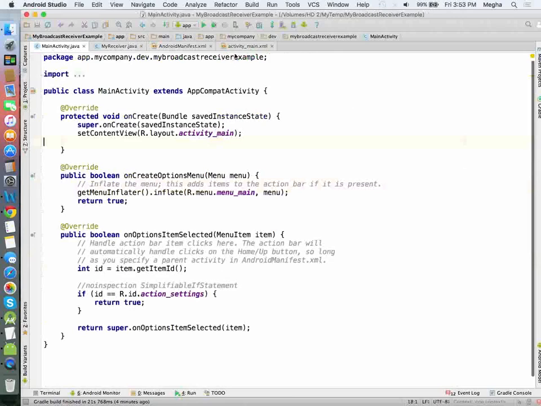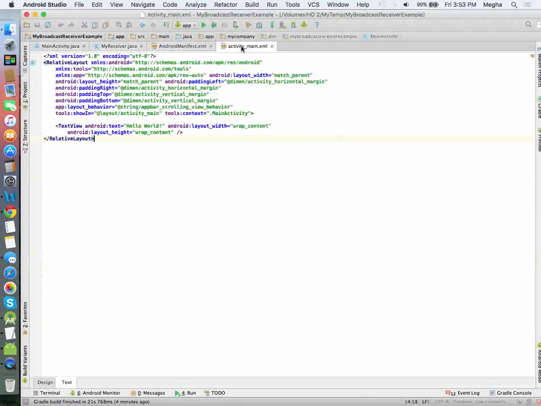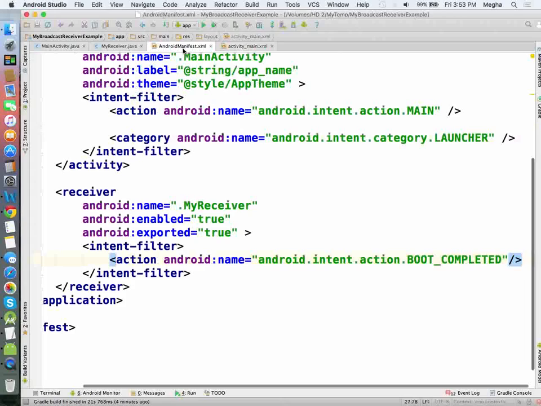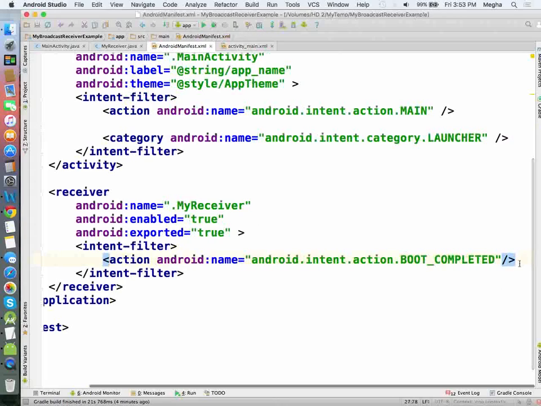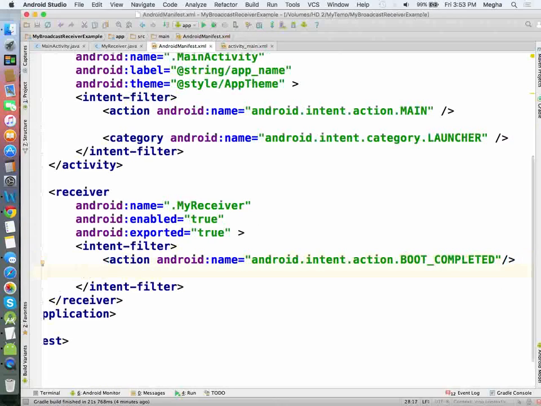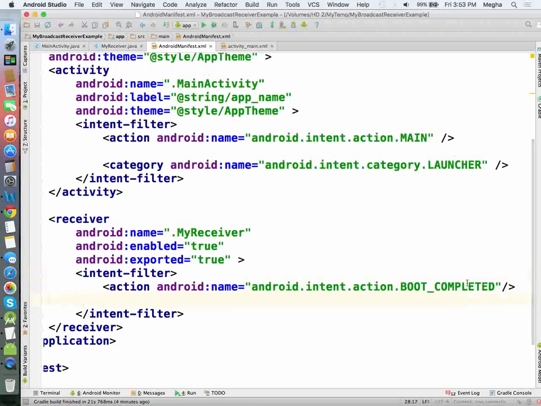There are various action methods which you can add inside the intent filter. More than one is also allowed. So depending on your requirement, you can have the respective broadcast receiver working. But when you are trying to register some sort of activity for a broadcast receiver, you have to make sure your application possesses the required permission.